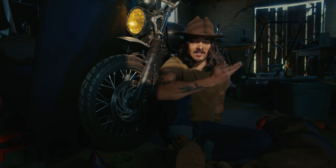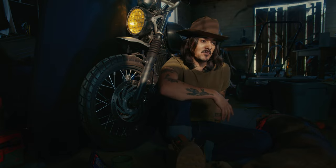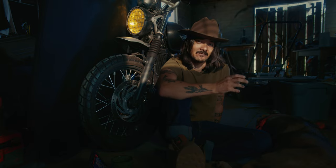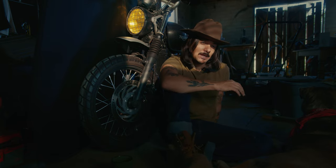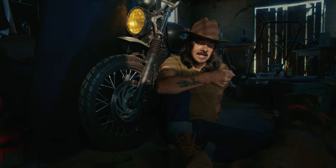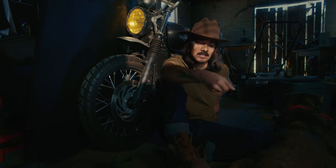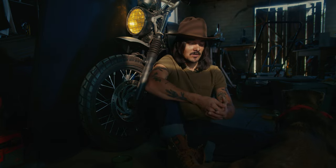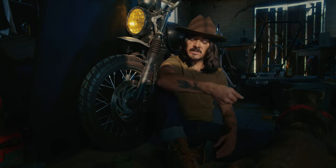When I get the question about whether it's on a gimbal, I tell them it's handheld and they're like, how is this handheld? Is it stabilized in post? Usually it's not. The trick is weight — you need to get a hefty weighted rig going for yourself. With the Komodo setup, the weight pretty much takes all the micro jitters out. After that, it's up to you to teach yourself how to keep a camera stable. You want as many contact points as possible, let gravity pull it down, and just hover it.